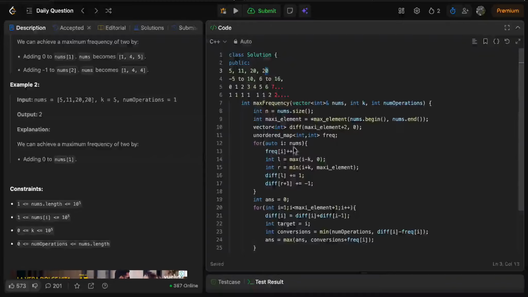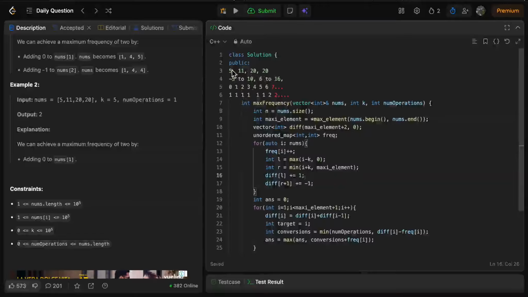So I'm iterating in nums and creating the range L to R. This range is this -5 to 10, and this is similar to the prefix difference array that we create. So I'm increasing the frequency at the Lth number and decreasing it at the R plus 1th number.